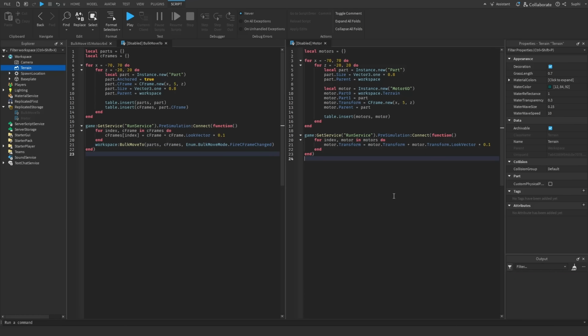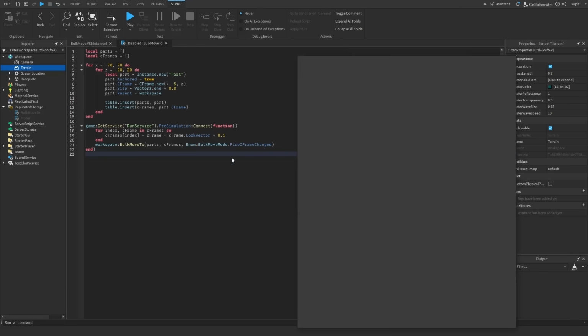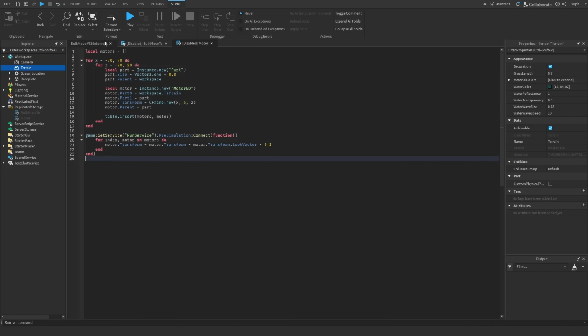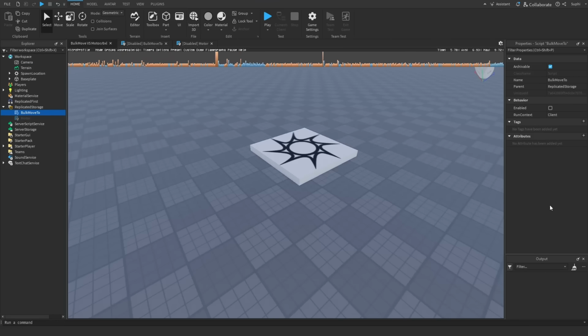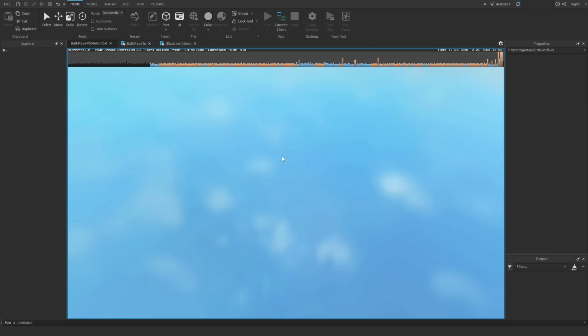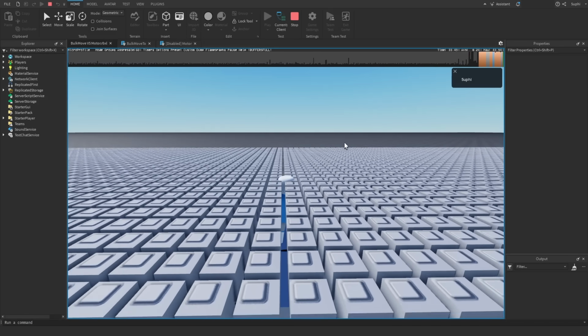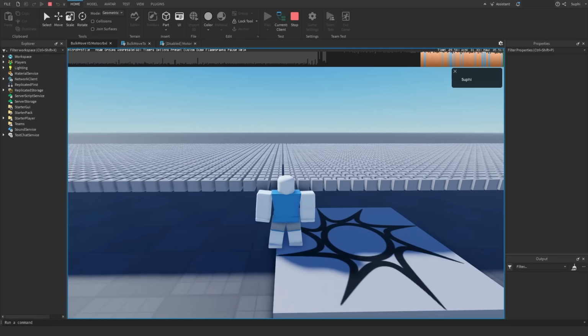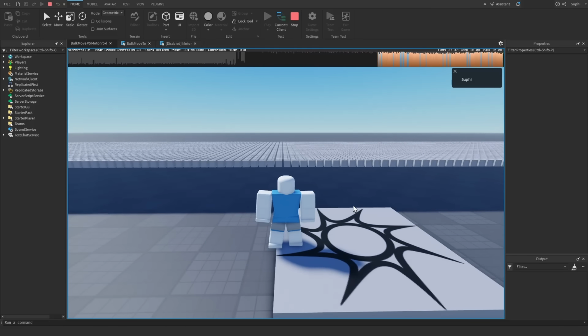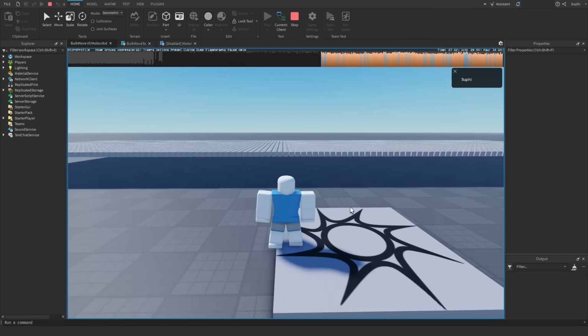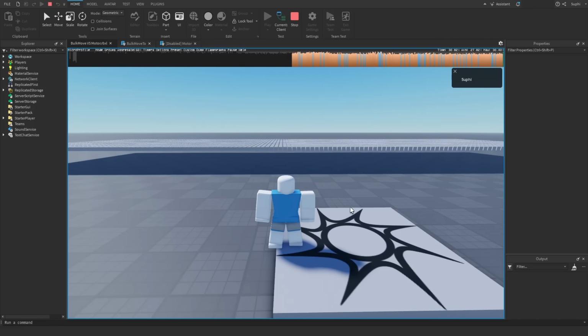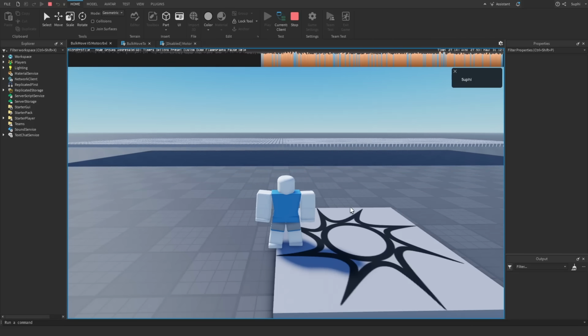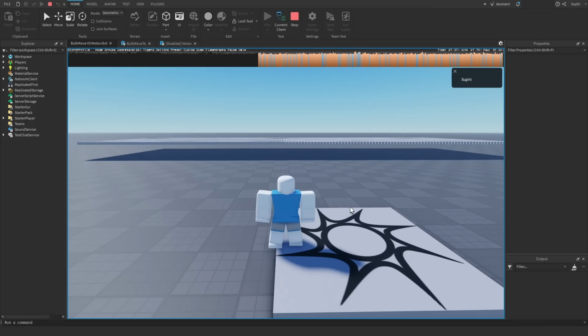Okay, so let's now test these two scripts. So what I'm going to do is move this over here, and then I'm going to enable bulk move, and this is running on the client side, but I'm going to keep motor disabled, and then I'm going to press play. And if we look at the average CPU time at the top right, we can see that it should average to around 28. So if we let it settle in for a little while, we can see 27.8, 28.4, 27.9. So it's roughly around 28.